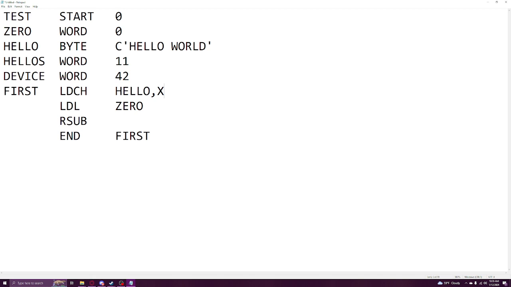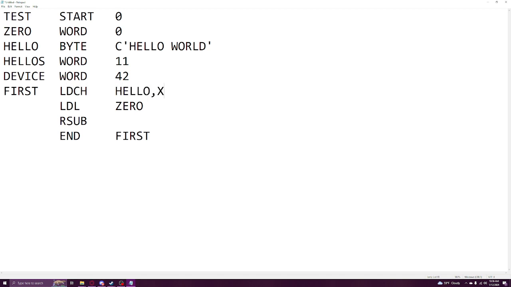I'm assuming that X is being set to 0. If X isn't set to 0, you can always do an LDX and then 0 to load 0 into X, so that you don't have to assume. But for this case, I'm going to go back to doing this.